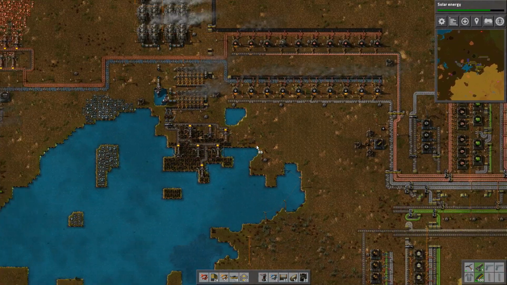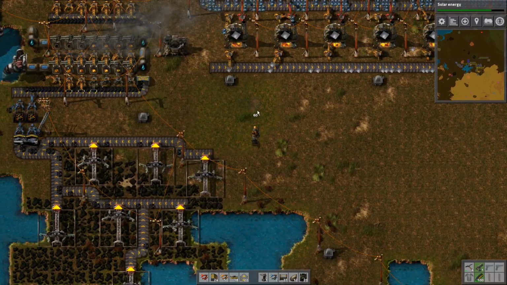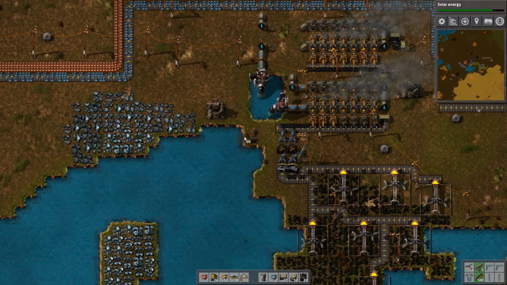You know, something like that. This bit of water right here, though, that can just go away. I'm just getting tired of that. I was wondering if I could do anything with this.